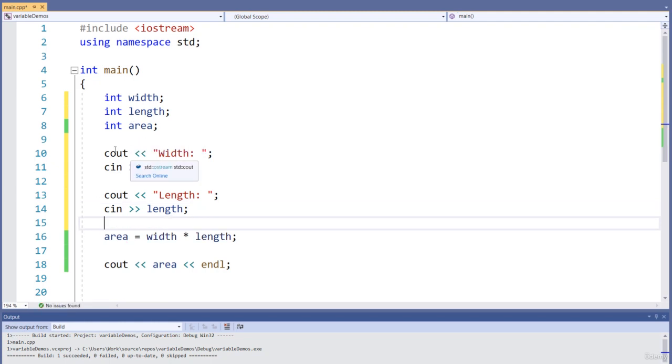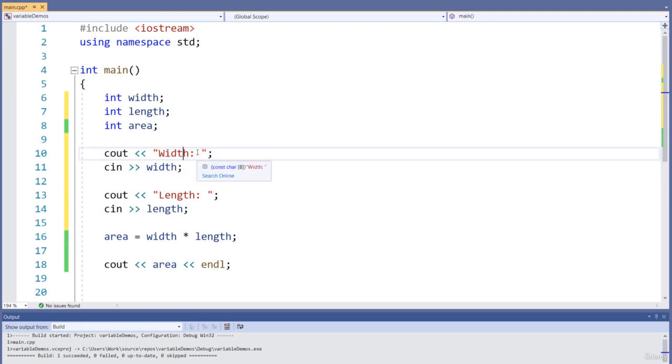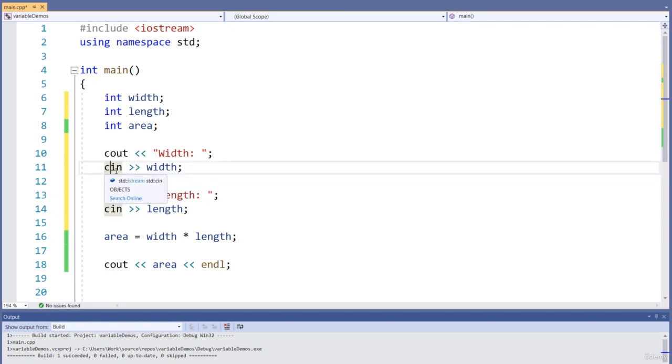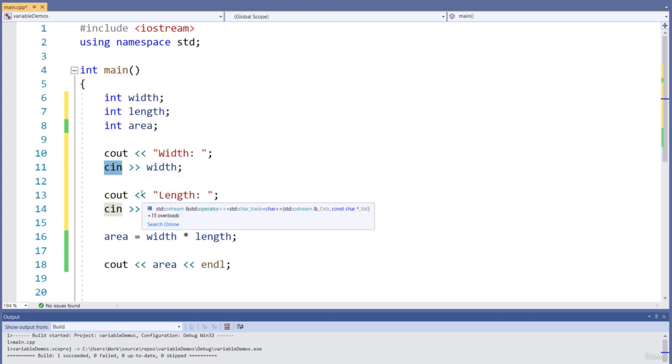What we can see here is, firstly, we ask the user to enter a value, so width in this case. You can type in here, please enter the width, please enter the length, and so forth. I'm just keeping it short here. We have console input. Then we have the stream extraction operator. Okay, so from the console, it's going to take the input and store it in this variable. So you can think of it like the arrows are pointing towards where things are going to go or be stored or output. So here we are outputting to the console, so console output, and from the console again, from some console input. And in future lessons in module 2, we'll see that we can input from other streams as well, input from and output to other types of streams, such as files, for example.